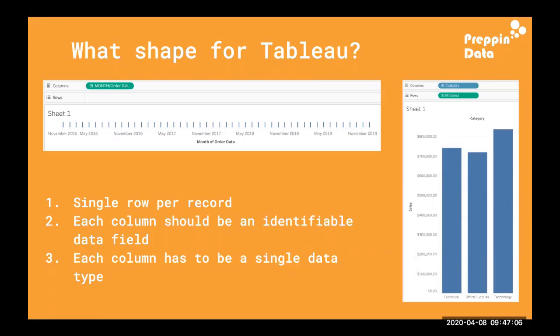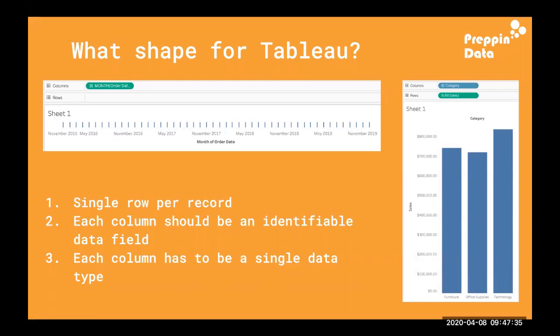Depending on where you're going to output that data to depends on what shape you want to create it for. Ultimately, if that table is going to be used from that database in Tableau, you're going to have a similar answer as to what we're about to talk through now. So what does Tableau want? Well, ideally we want a single row per record. So it's that combination of categories, I like to think about it on a pretty simplistic level. There will be examples where you don't have this, but in most cases, a single row per record.